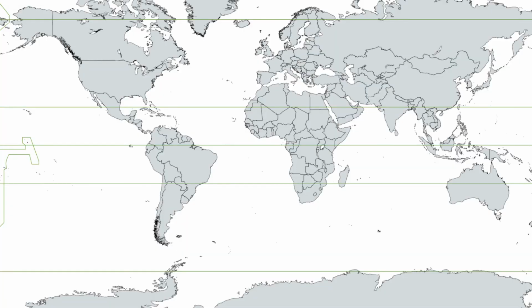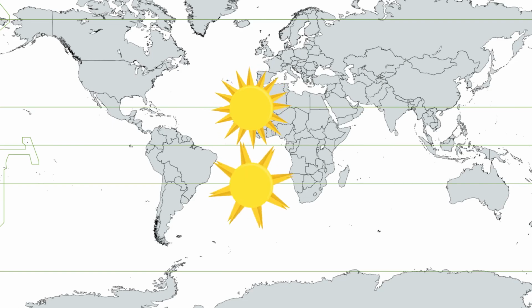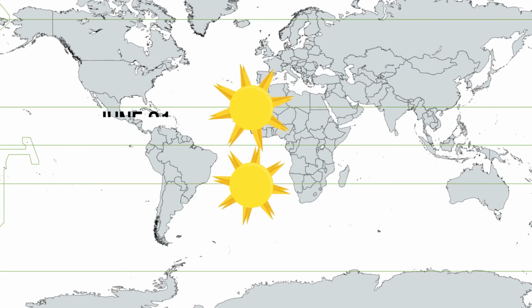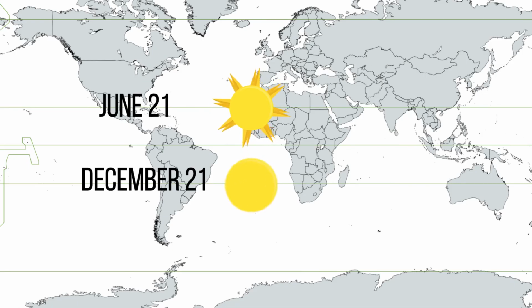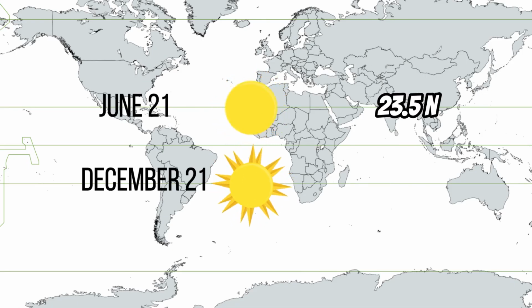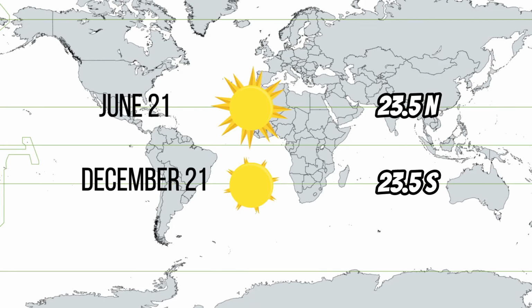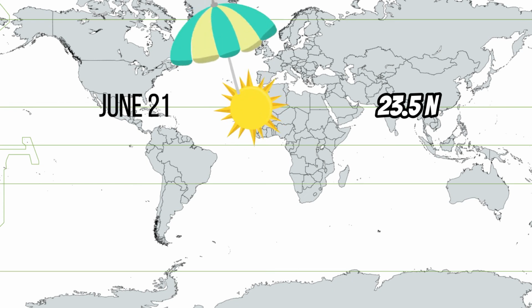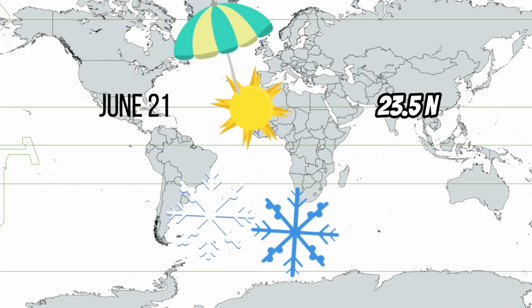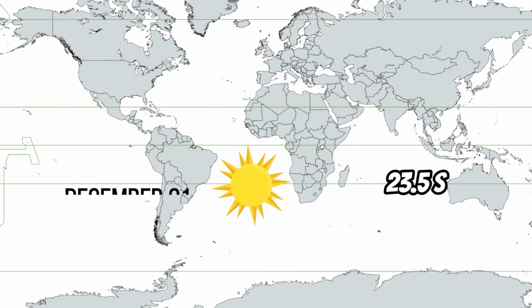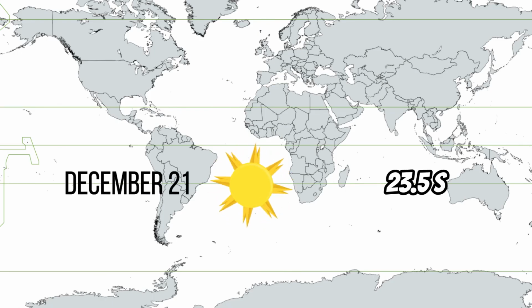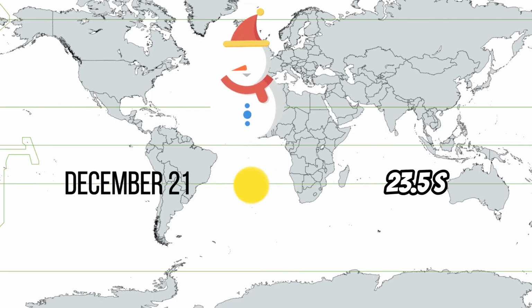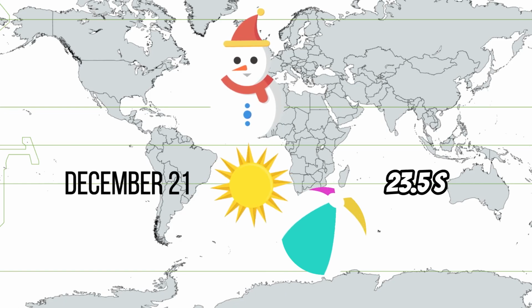The solstices are associated with the sun being directly over the Tropic of Cancer and the Tropic of Capricorn on or around June 21st and December 21st correspondingly, 2 lines of which are 23.5 degrees north and 23.5 degrees south. When the sun is over the Tropic of Cancer on June 21st, it's the first day of summer for the Northern Hemisphere and the first day of winter for the Southern Hemisphere, while when the sun is over the Tropic of Capricorn on December 21st, it's the first day of winter for the Northern Hemisphere and the first day of summer for the Southern Hemisphere.